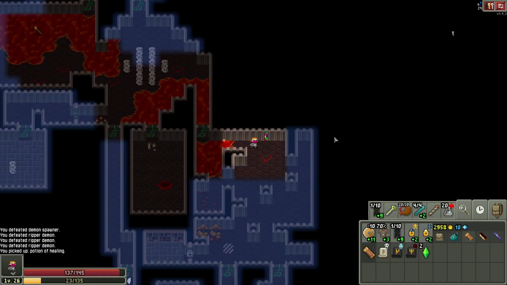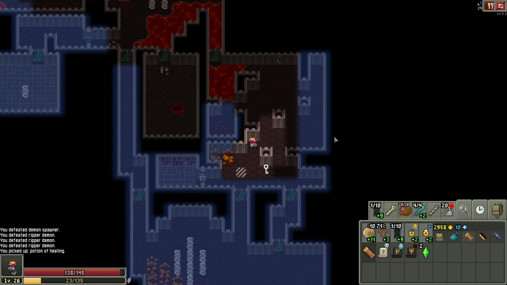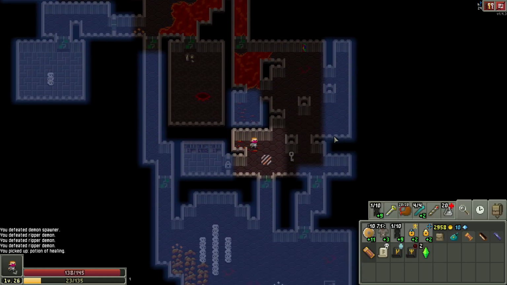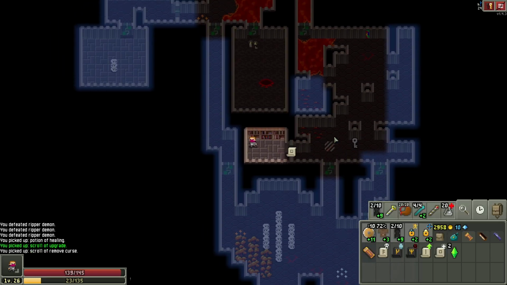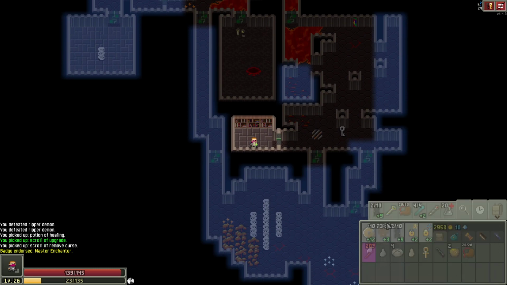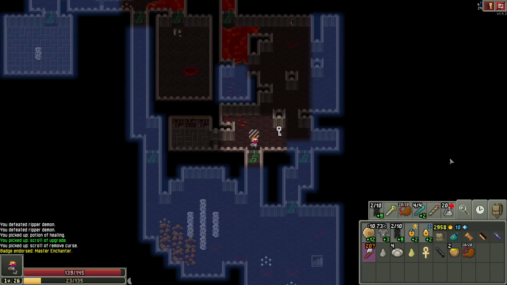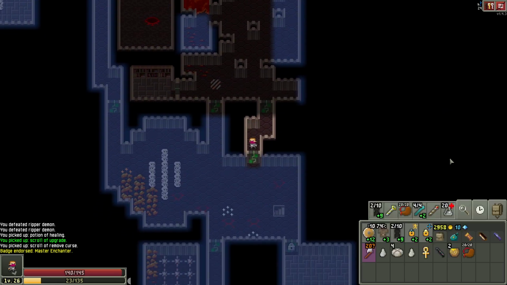I don't know if I need that key, but I'm going to grab all the keys I can get. So why not? I guess we might as well go ahead and look inside this room to see what's in here. Upgrade and remove curse. Okay, I'll upgrade my weapon again, sure. Thanks, appreciate it. We had a lucky number 13, I'd be okay with that too.